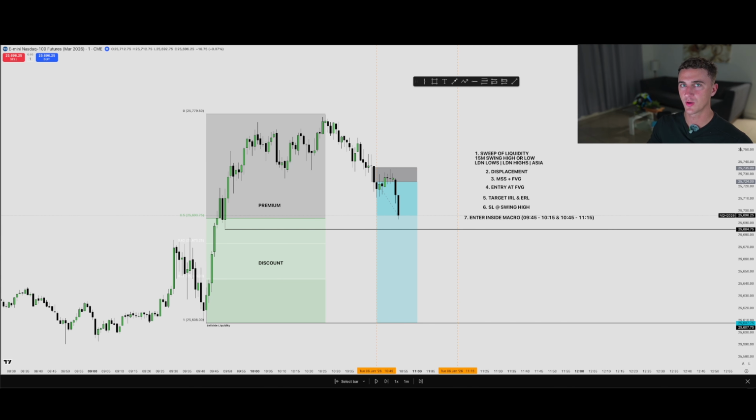Now let me tell you why you wouldn't go break even just yet. Because price can go back up and stop you out. This is a protected swing high. In theory, it shouldn't go back up there. If we're correct on that draw, it shouldn't really retrace back up and break above that swing high. If it does, your trade's been invalidated.